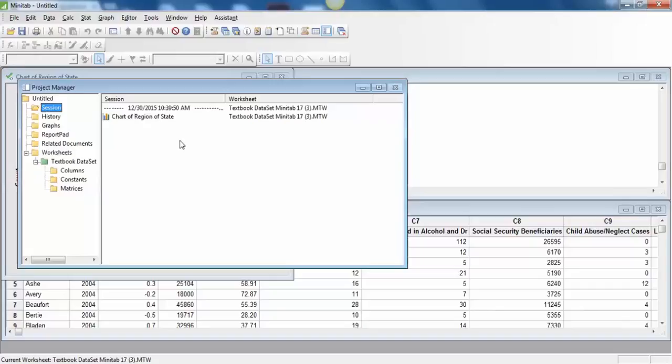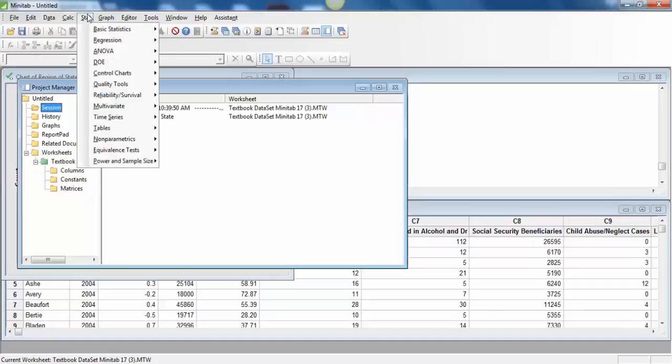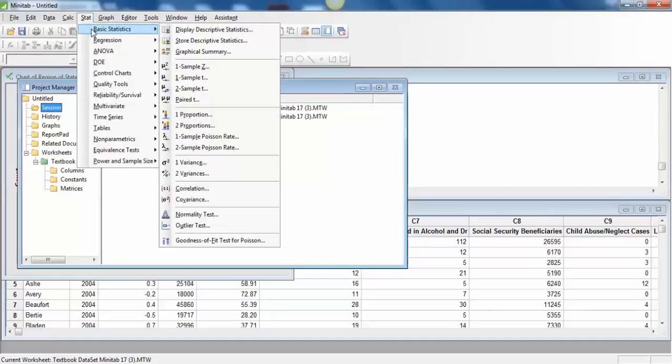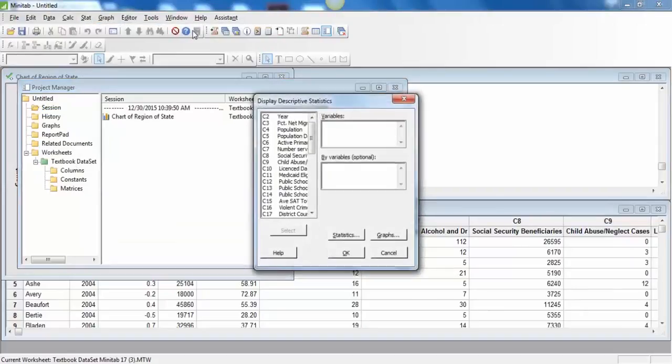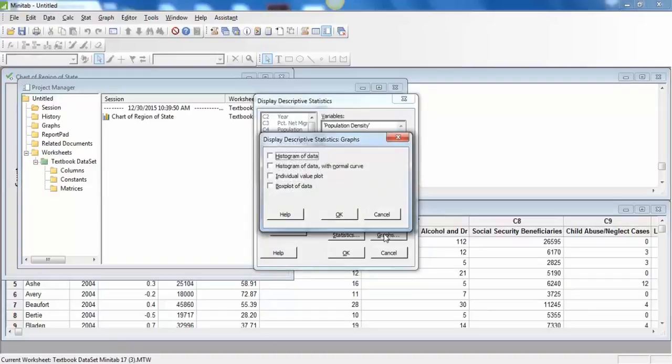Let's calculate descriptive statistics for C5, population density. Click on Stat, Basic Stats, Display Descriptive Statistics. Select C5. I can also create graphs using the Graphs option.